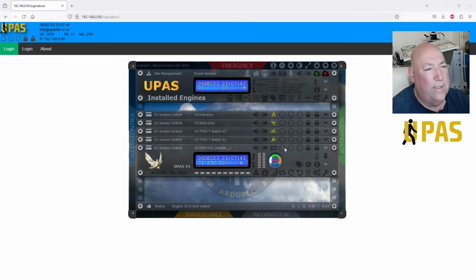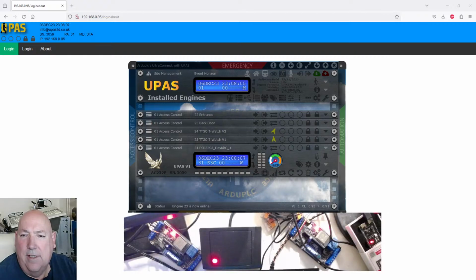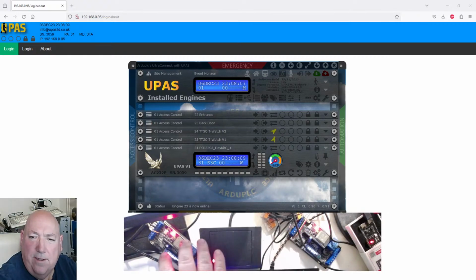So if you're wondering what these zeros are, these are inputs. When the input is pressed, you fill in the middle. I can't show you that now, I've got nothing to show you. But I could bring one on, if I reset that one there, I've got a couple of controllers down here. Hang on. Right, let's just go down here. Engine 22 is now online. Engine 23 is now online. Yeah, so these are the controllers down here.